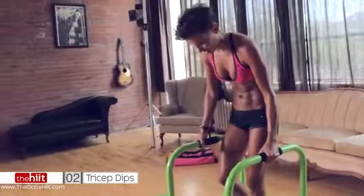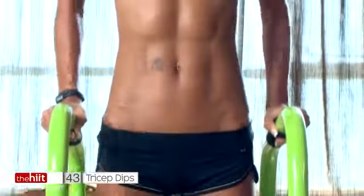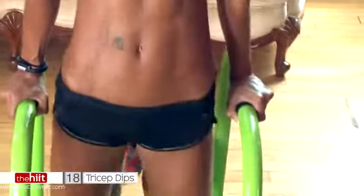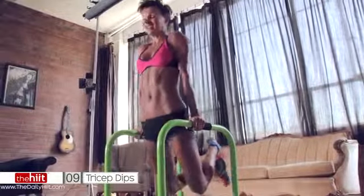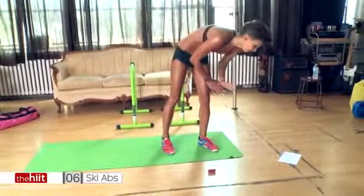Triceps. You can do it two ways — I'm going to do both, because I'm just getting back into this. Try not to stretch to the floor. All the way down, all the way up. This is the first time I've done tricep dips since I've had my operation, so I'm really proud of myself just to get through 50 seconds. For those of you out there with breast implants, you would know how hard that is.